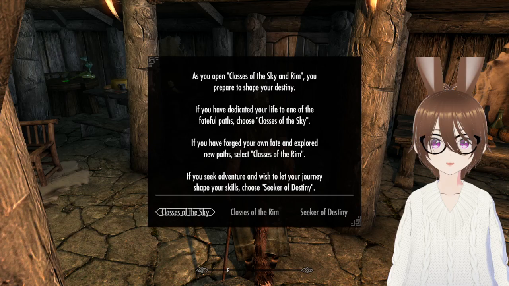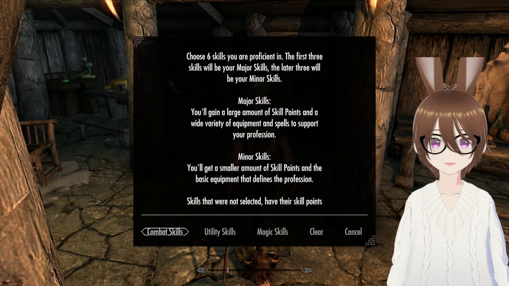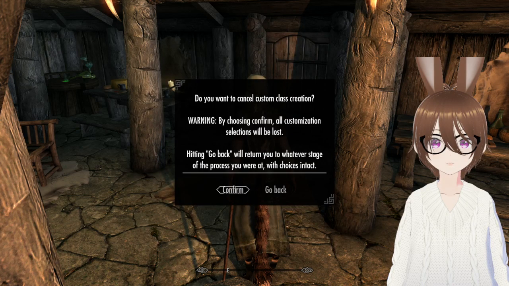If you seek adventure and wish to let your journey shape your skills, choose Seeker of Destiny. I think we're gonna go with Classes of the Rim. Oh, so this is like custom. Go back.